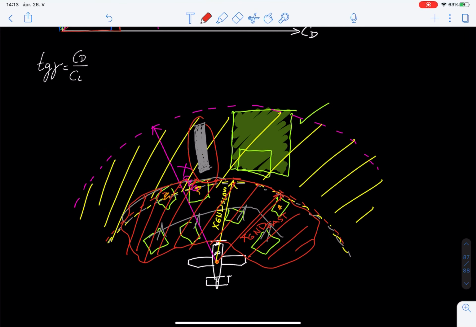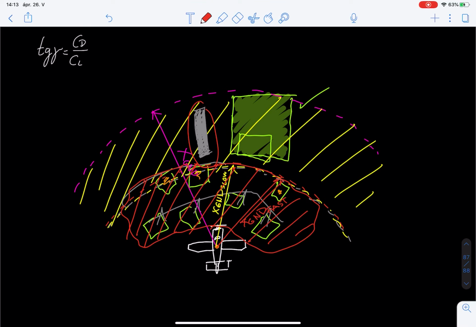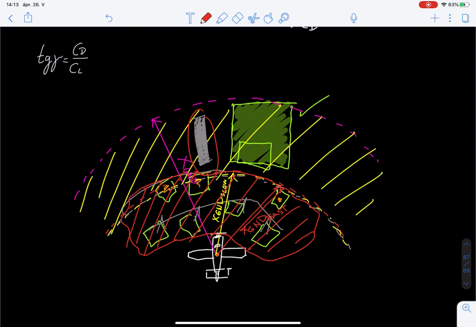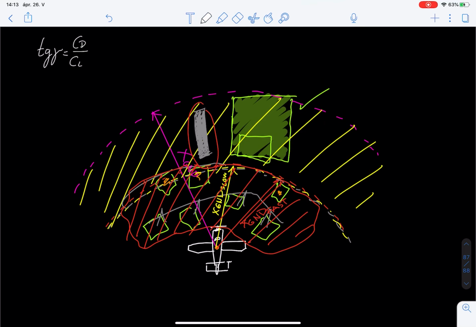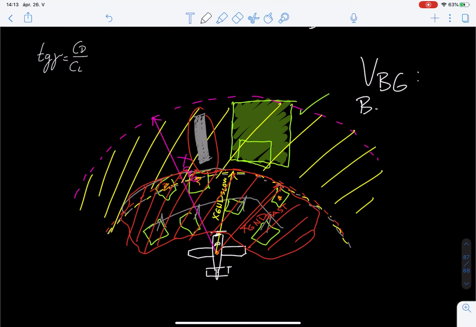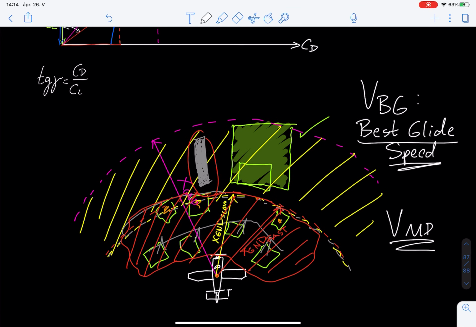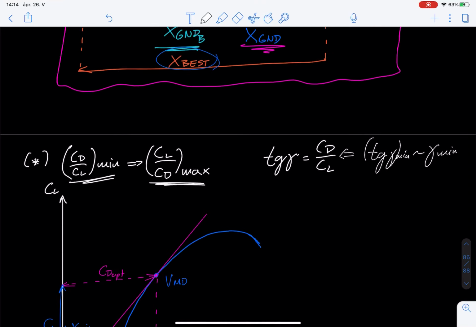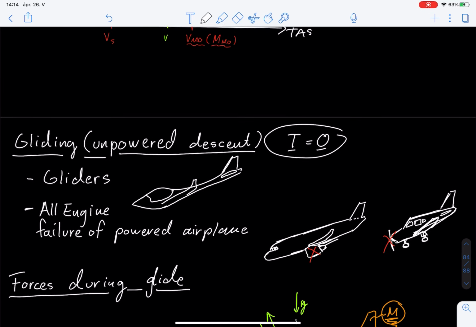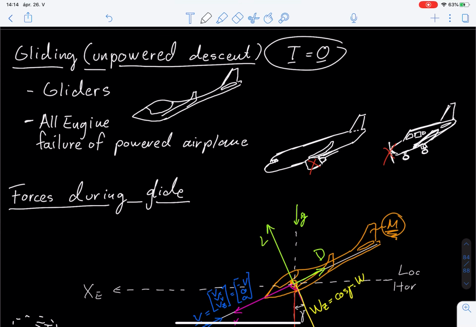So the important thing to remember here is to always, in case of an emergency, establish as soon as possible the V, and this is how you can find it in the pilot operating handbooks, the VBG. VBG is the best glide speed. And if it's not available, then you always know that the best glide speed is going to be the VMD. And again, we're not going to examine differently the jet propulsion, the propeller driven, and maybe the glider, because as we said in the very beginning, all these cases are, from this discussion, essentially the same.